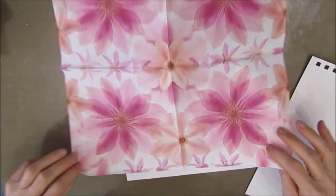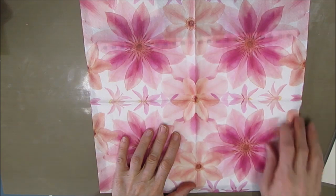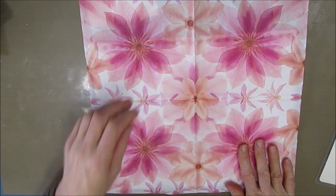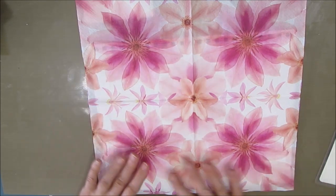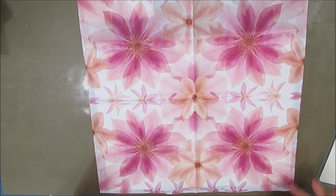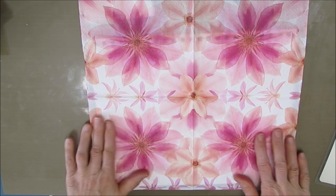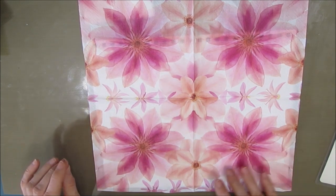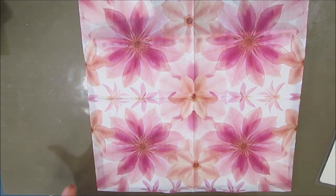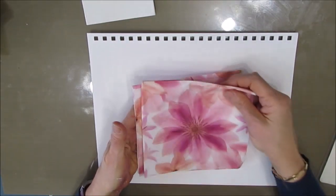Oh, love the colors of this one. So again, that can be down here. Bit of it peeking there, and then you can have another focal image. Mix and match with stamps, stencils, everything. But this might set your color scheme. You know, that peach with the pink, if you haven't ever thought of that. Take the guidance of the napkin artists. If you like something, if it catches your eye, those are colors that you can use.